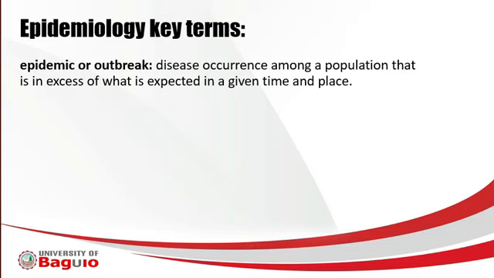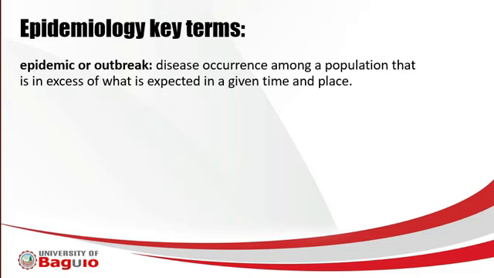Let us use COVID-19 as an example. During the early time, or the start, of COVID-19, it was not yet spreading around the world or the globe. Let us look at only Wuhan city in China. COVID-19 is considered an outbreak or epidemic if we are only talking about Wuhan city, because that is the origin, or the outbreak, of that particular virus. So what is expected in a given time and place? We are talking only about Wuhan city.